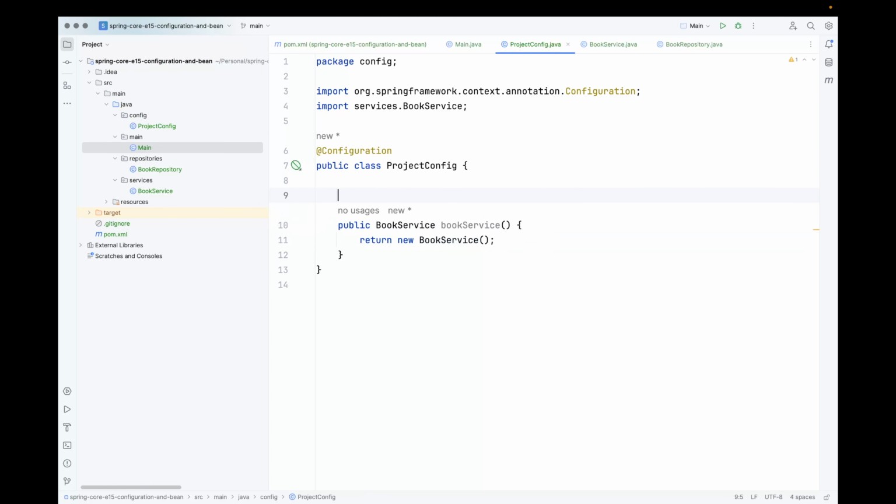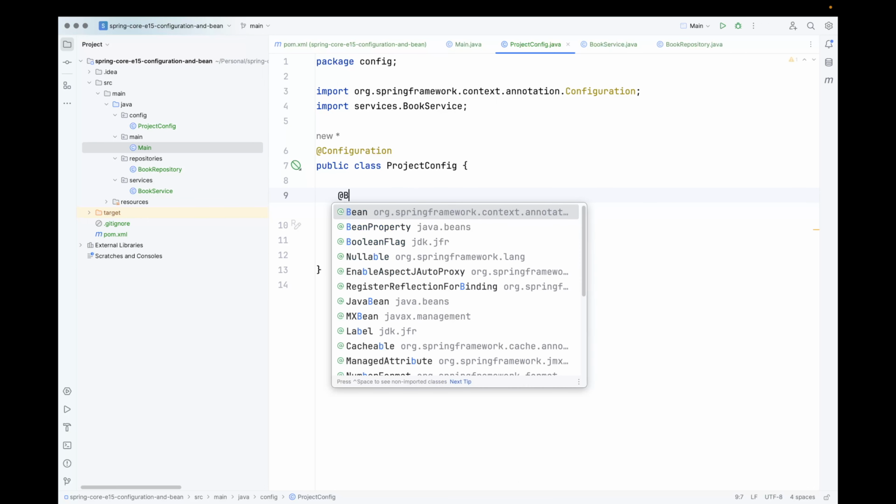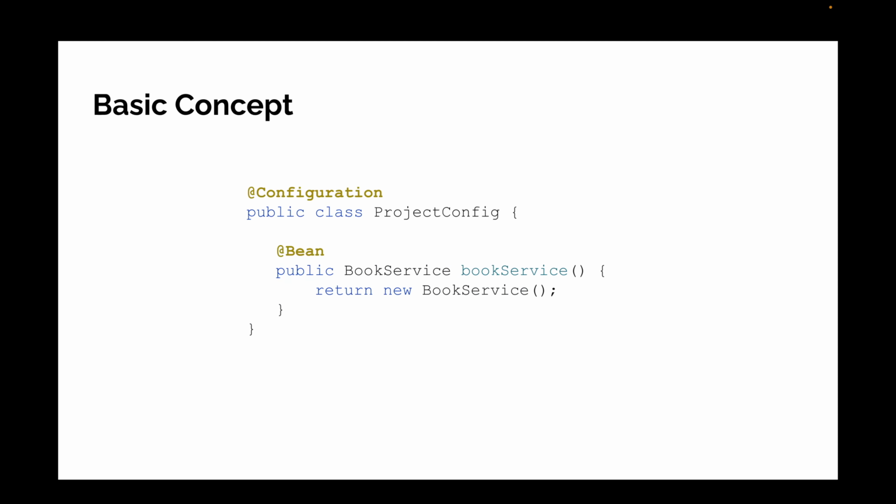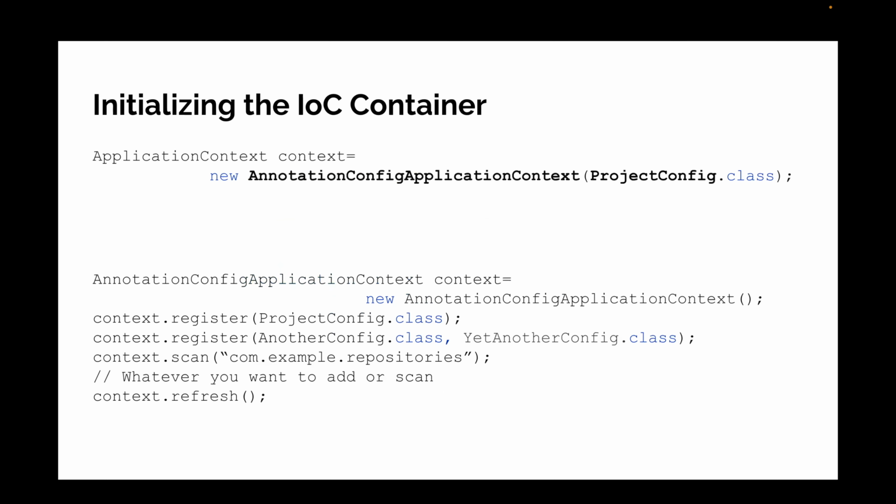So we can customize this instance of book service however we like, and then we can return that, and that returned value will be available as a bean in the Spring IOC container. And let's annotate it with bean. So that's how we create a bean using the bean annotation. That's the basic concept.